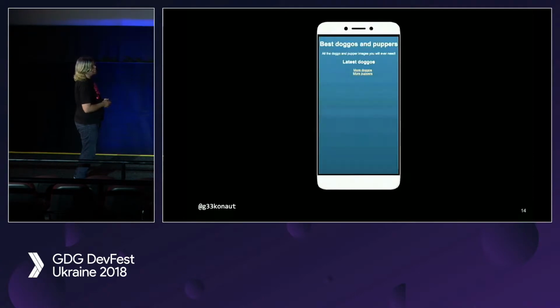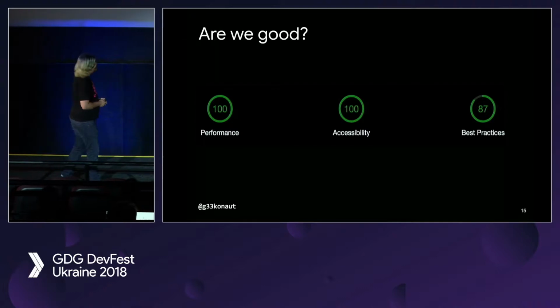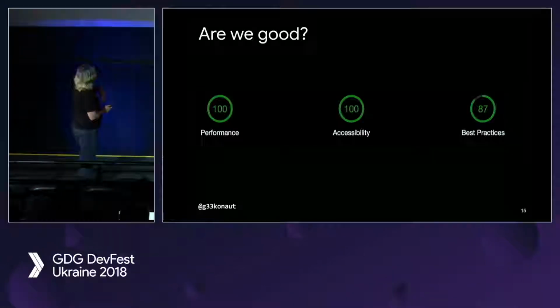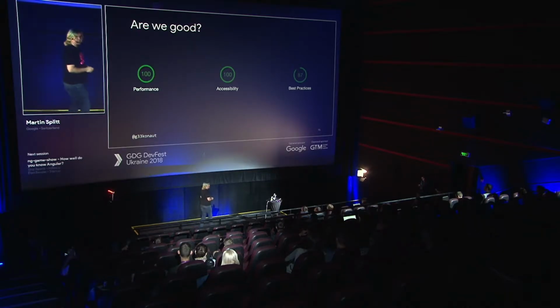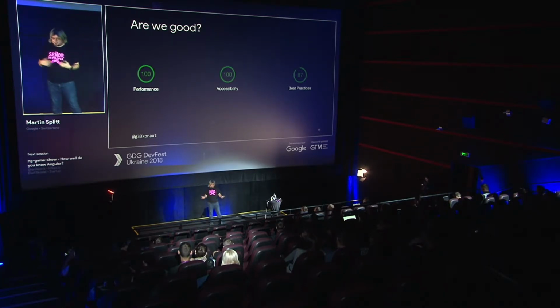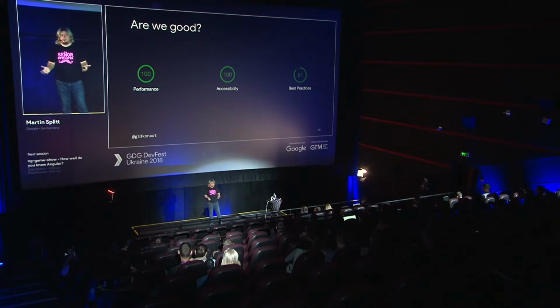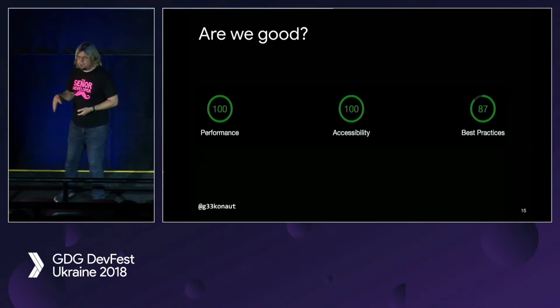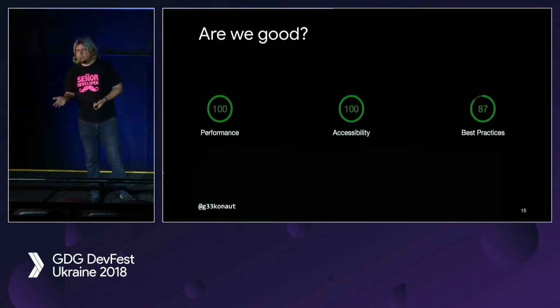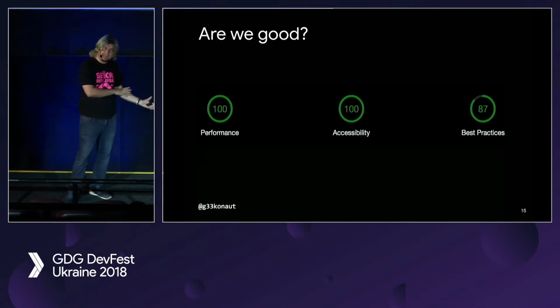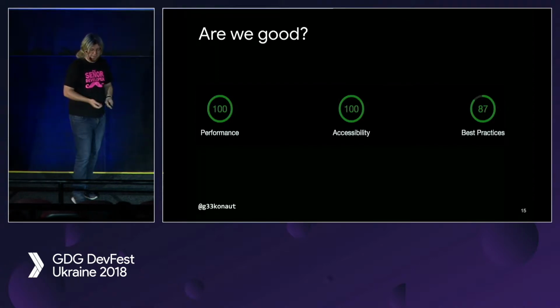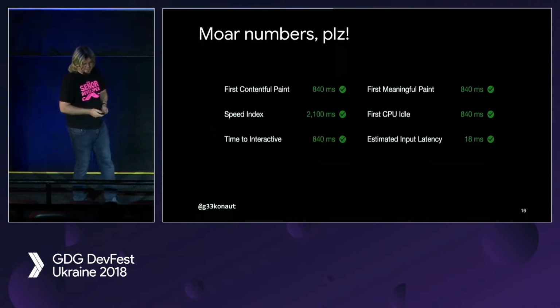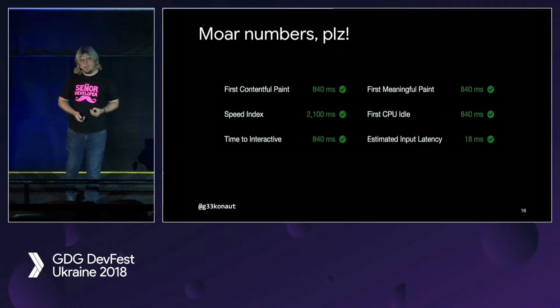So we're having a pretty good experience, but maybe we can optimize a little more. So let's have a look at performance here. As we can see, this website is actually doing pretty fine if you look at just the numbers, right? We get a performance 100, we get accessibility 100, that's fantastic, that's what you want to do really. We get best practices 87 because I couldn't be bothered to actually use H2, so we are using HTTPS, but that's still good enough, I guess.